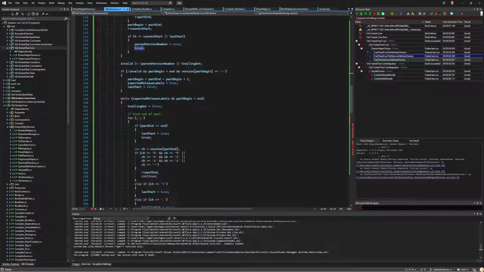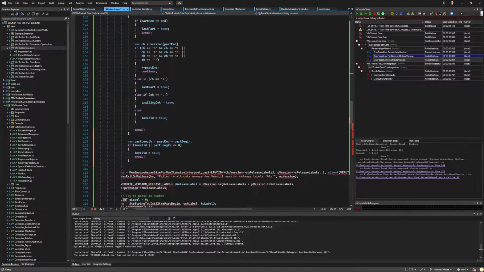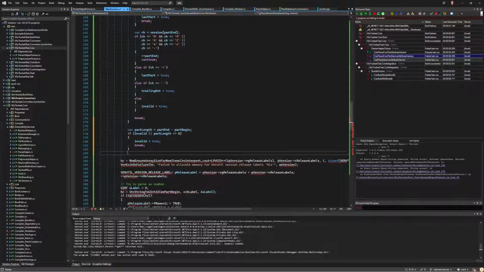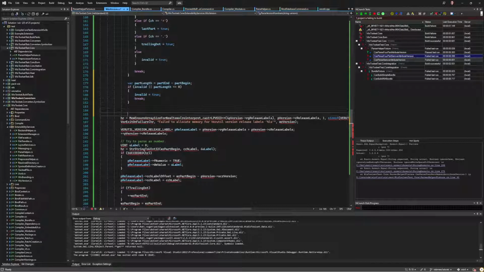Part length, parts version. Now we're down into, I've lost that trailing dot here. This is, all right, backwards, all red. All right, let's see. So then, try to parse as number. I guess I have to put a label type in here. Yeah. I guess that's what it's going to be. It's going to have to be one of two types. I don't have any way around that.